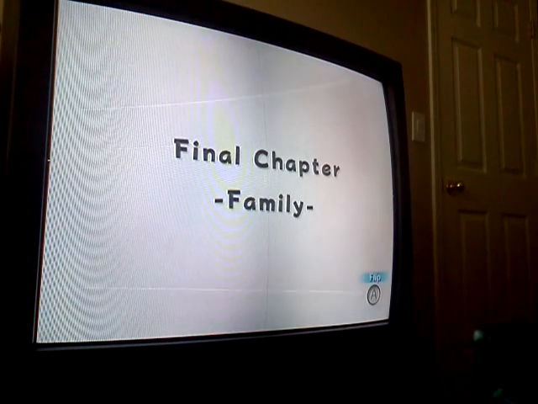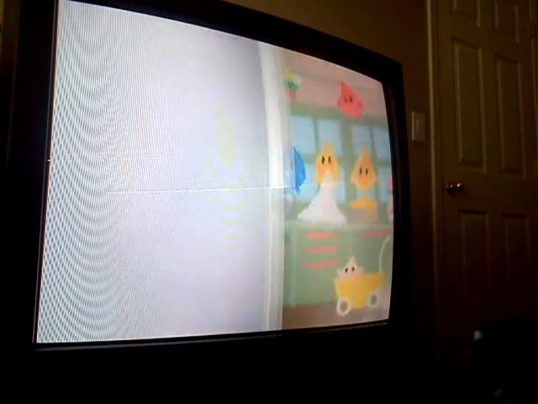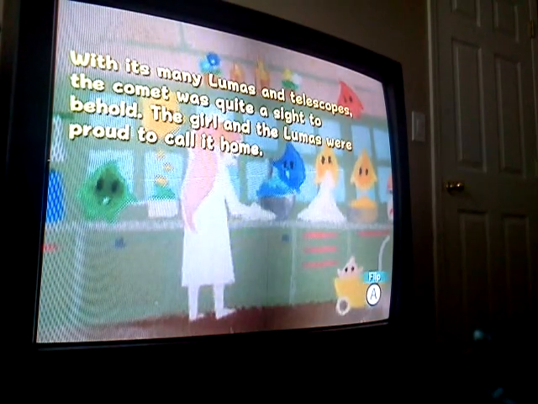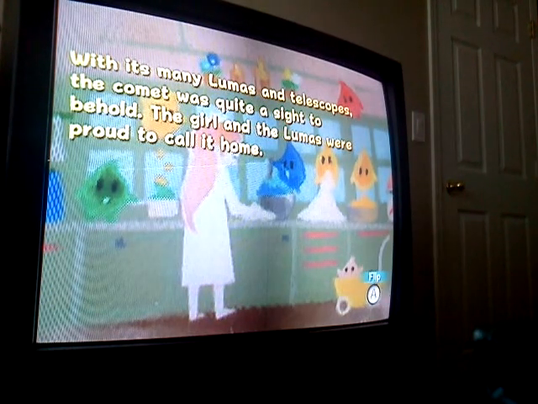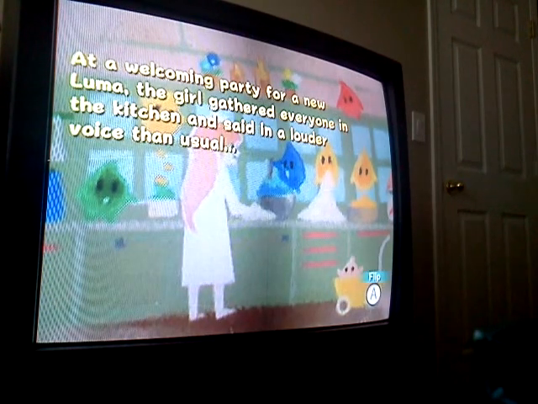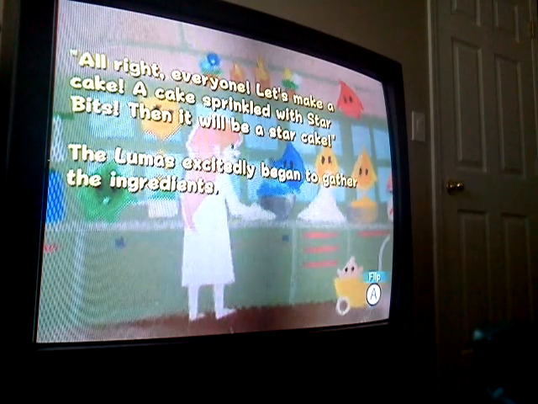The final chapter, Family, which is chapter 9. With its many Lumas and telescopes, the comet was quite a sight to behold. The girl and the Lumas were proud to call it home. At a welcoming party for a new Luma, the girl gathered everyone in the kitchen and said in a louder voice than usual, "All right, everyone, let's make a cake sprinkled with star bits. Then it'll be a star cake."